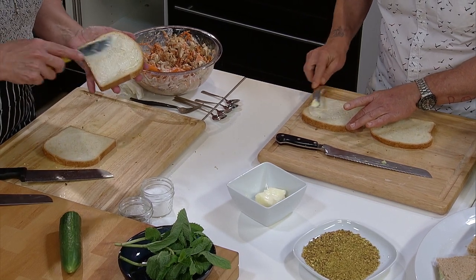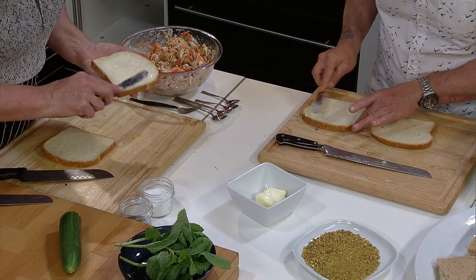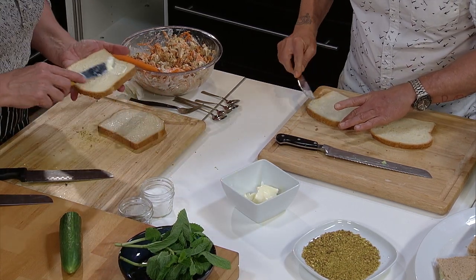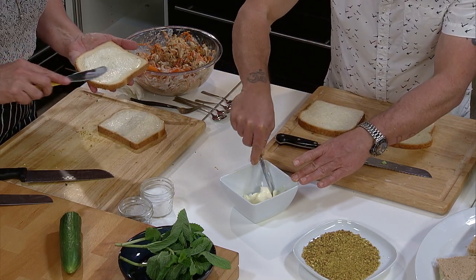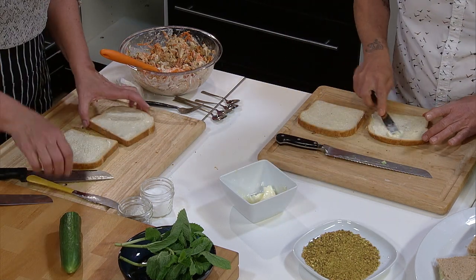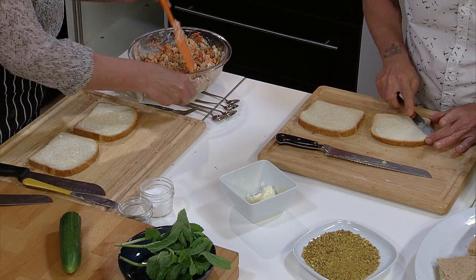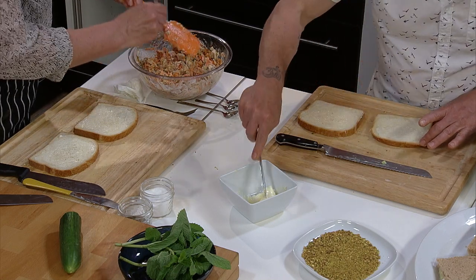And you could add a little cilantro to that if you wanted a little more herb flavor. It's all pretty versatile. But I know we have a third sandwich coming, so I don't want to burn all this butter here. That would be bad. Then we're going to have soggy tea sandwiches. But I think we're going to have enough here. Let me see. All right, I'll borrow some. Good.